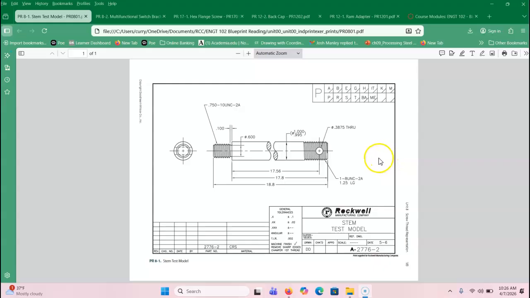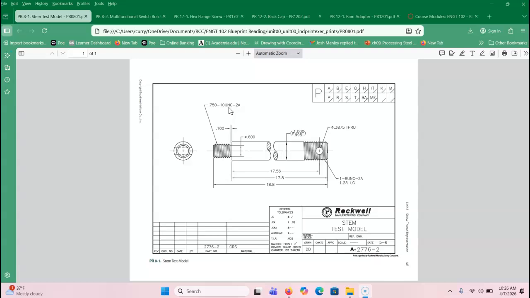So just a simple type of pipe or a round bar that's being cut and threaded on two ends. And you can see here on the left side of the part that this is a thread callout: 0.750-10 UNC 2A. So as we take a look at it, this is 0.750, so that's a 3/4. This is 10, so that's 10 threads per inch. So that is our threads per inch.